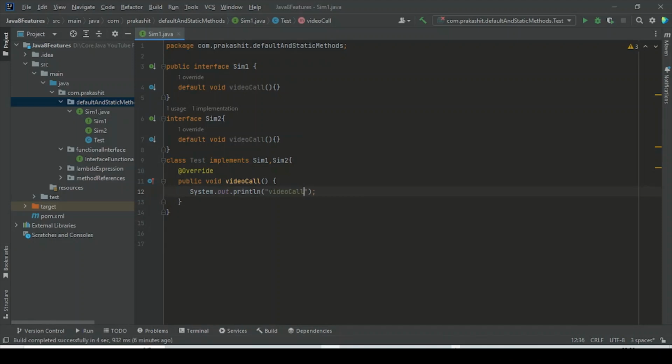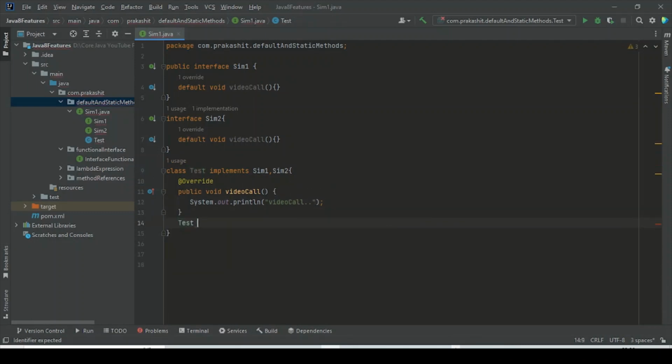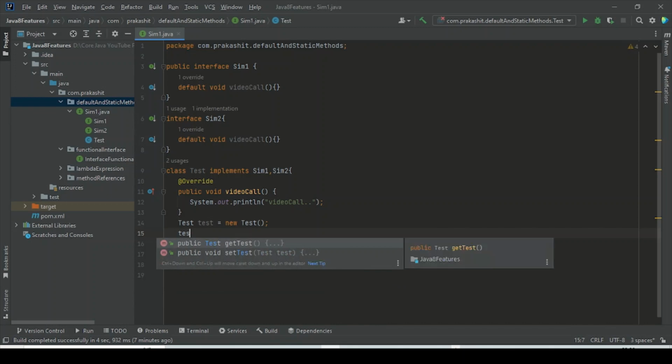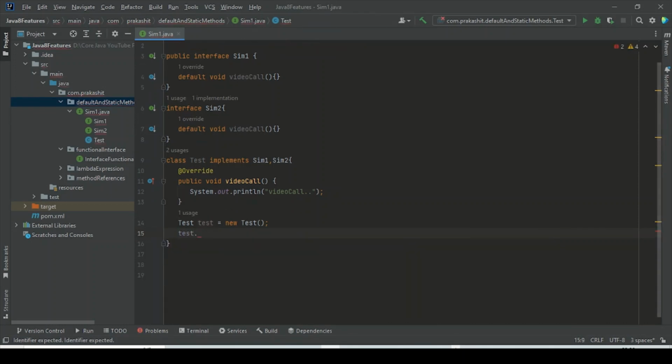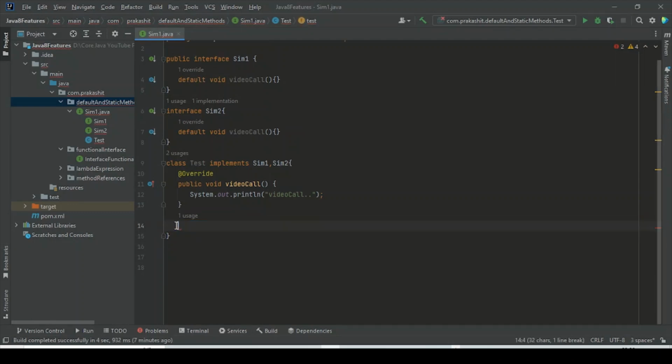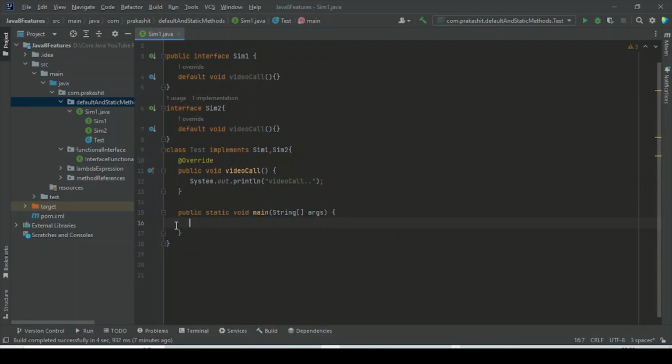Then what we are going to do is create a test object, Test test equal to new Test. Oh, sorry, we have not written the main method. That is why. Main method.